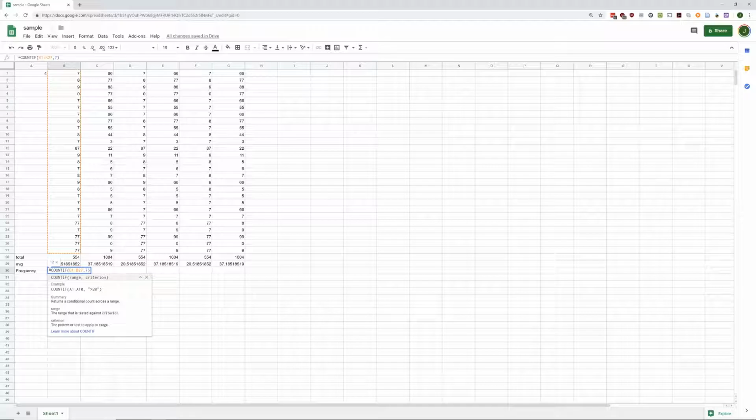The range that is tested against the criterion is the range. That's this number right here, the first one. Criterion is the pattern or test to apply to the range. So I have 7. So B1 to B27 is my range. And 7 is my criteria. And I can see that there are 12 sevens. And if I go through, I can count 1, 2, 3, 4, 5, 6, 7, 8, 9, 10, 11, 12.